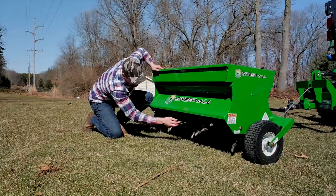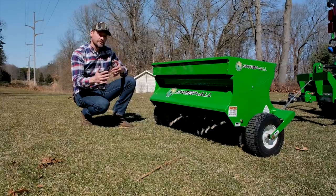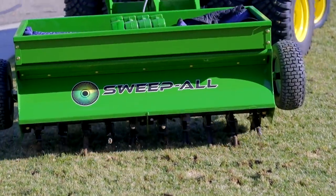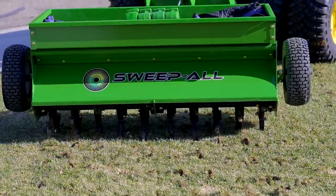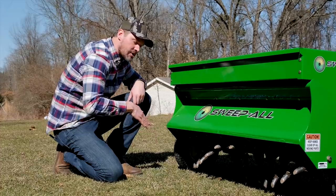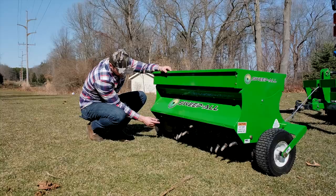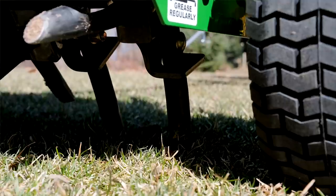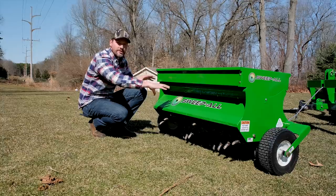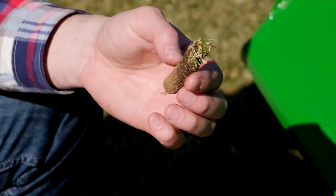Let's talk about what's going on underneath. There are two independent sections on the left and right side. The reason for that is so when you're turning one way or another, these two sections can rotate at a different rate — the inside turns a little slower than the outside. That way, when the spikes or plugs are down in the ground during a turn, they're not going to rip. You're going to have four individual teeth or spikes on each flange, five flanges per side, ten overall — so 20 spikes on each side. This core aerator can reach a maximum of four inches deep.